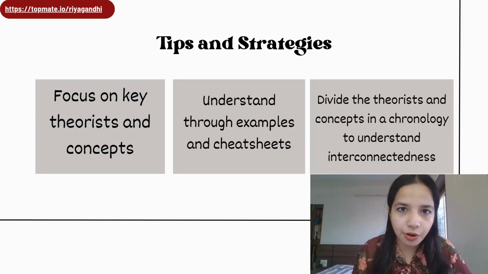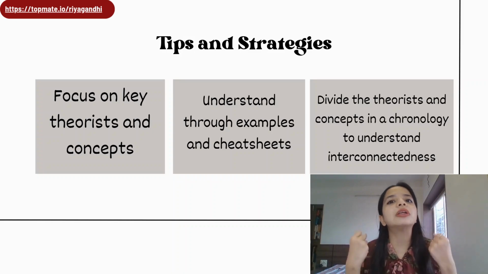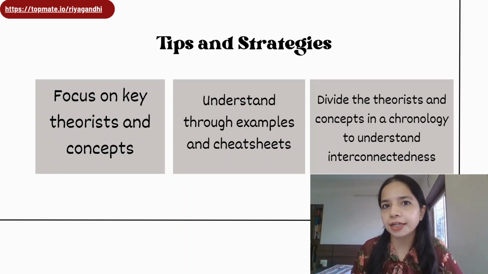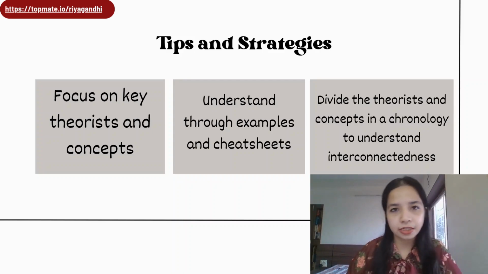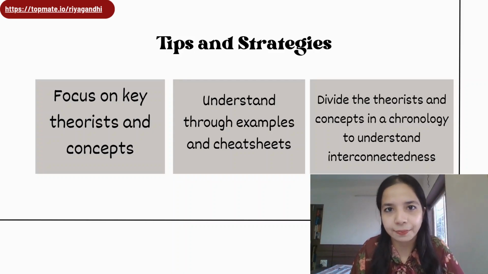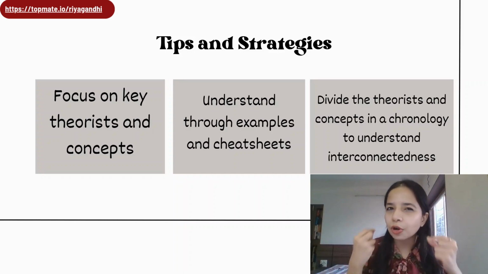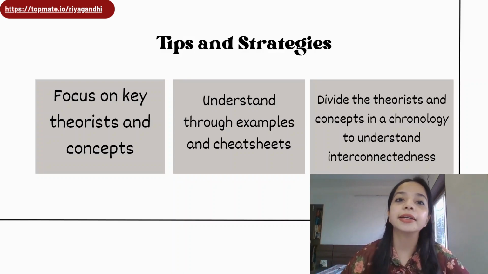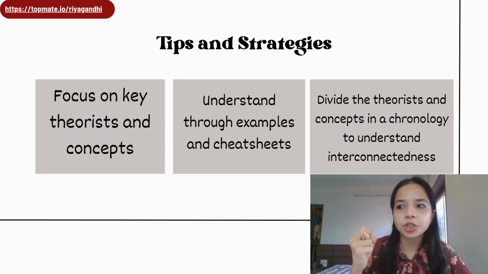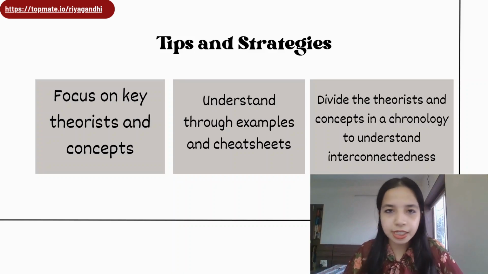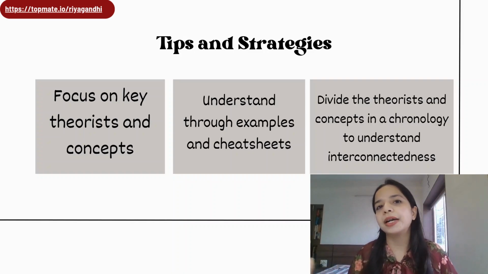Now, a lot of times it so happens that you are not able to understand literary theories, or why you feel it is so difficult to understand for your UGC NET English exam, is because we are not able to clearly grasp whatever the theorists are trying to say. Because essentially speaking, since it is a critical theory, it requires a lot of effort from our side to understand it completely, right? We need to simplify it. So make sure that when you read a particular theory, you understand it thoroughly in a very simplified language.